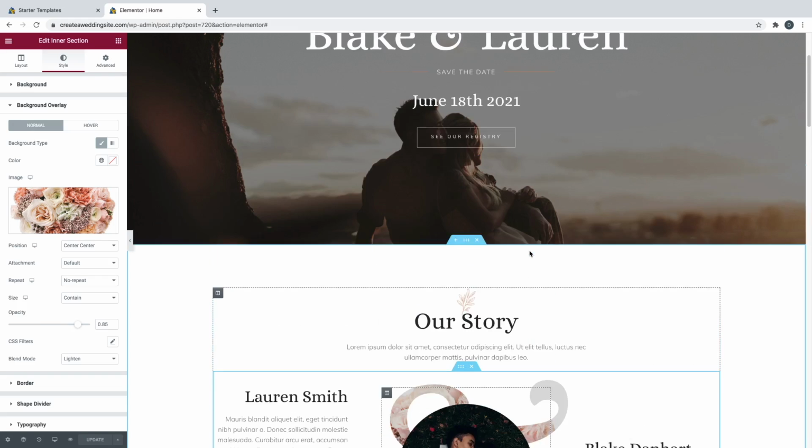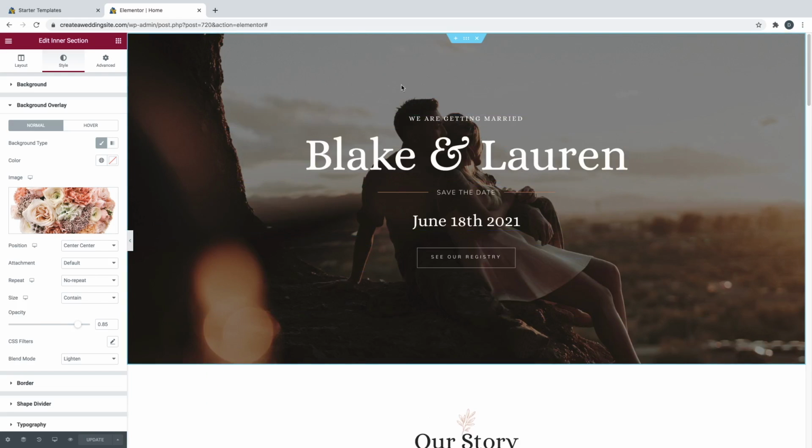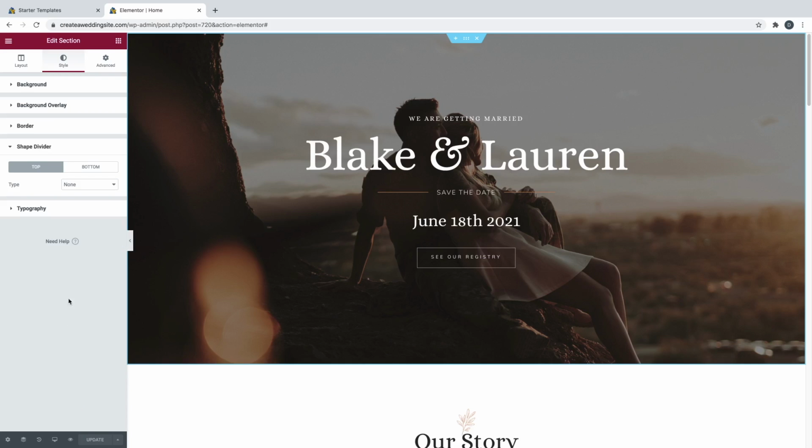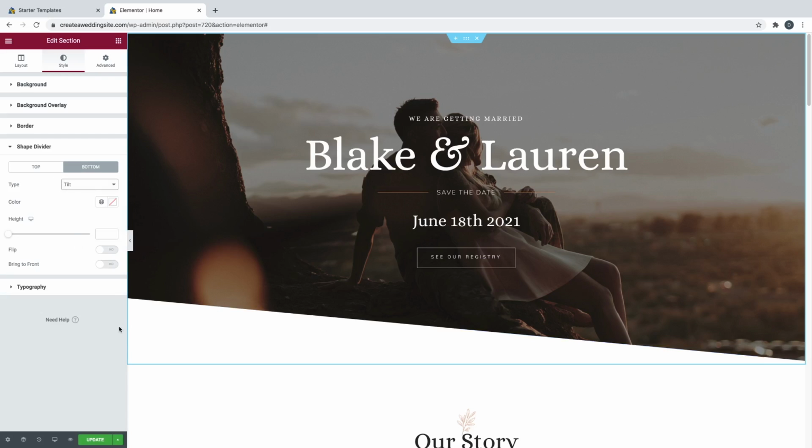And another cool trick I want to show you up here for this whole hero image section is to add a shape divider. So what I'm going to do is click on the 6 dots for this section, and I'm going to just go over here to shape divider, which is underneath style. I'm going to click on shape divider, and I'm going to go to the bottom. So you've got the top of the section, and then you've got the bottom of the section down here. So I'm going to do the bottom, and I'm going to change the type to, we'll start with something like tilt, like that, and it's going to add this shape here, and then you can just determine the height right here.